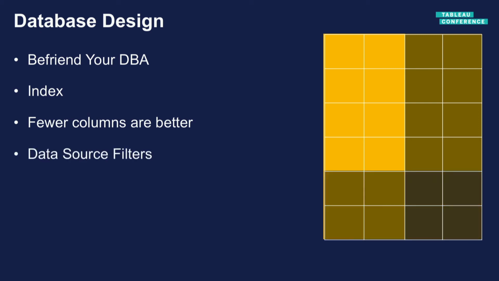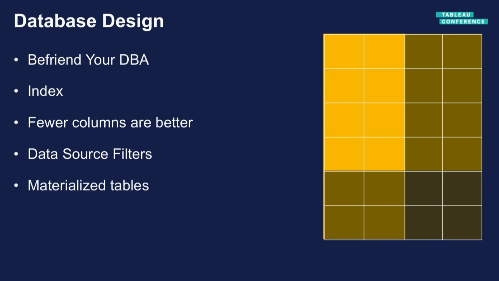Also run a data source filter to cut out data that's not relevant. Again, using that quarterly sales dashboard example, let's say you have a decade of sales information for your business. You don't need any of that for the quarterly sales. You just need to know what's been sold in the last several months. So by putting a data source filter on, you can see the yellow square behind me, that's been really reduced. And so the smallest amount of information is coming to Tableau that then has to be processed to make your visualization.